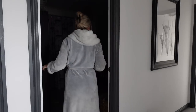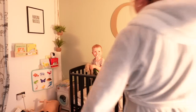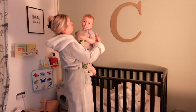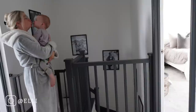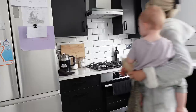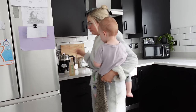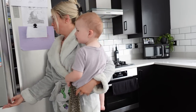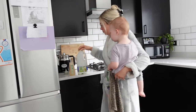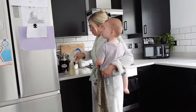My littlest boy wakes up at around 6:30-6:45 a.m. I will go in and get him, give him a kiss and a cuddle, and take him downstairs ready to get his milk. He likes his milk as soon as we get downstairs so I make it straight away. I'll get him settled on the sofa with some cartoons and then I can get my coffee sorted.